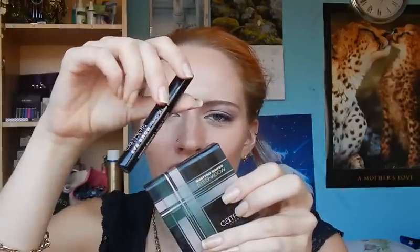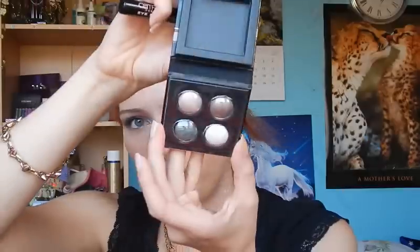I still wash my brushes once per week with mild shampoo, but this brush cleaner is handy through the week when I've used a brush for a really dark color and just want to clean it quickly. I'll probably review it on my blog, although for people outside the Netherlands it won't be very useful since it's a Dutch drugstore brand not sold elsewhere. I also bought two things from the new Catrice Check and Tweet collection — the Eyebrow Fixing Gel and a Quattro Baked Eyeshadow, the one with green in it. Those will come across in a tutorial and I'll review them on my blog too.